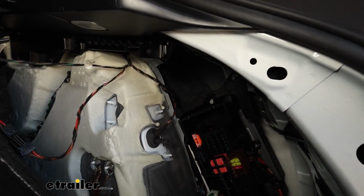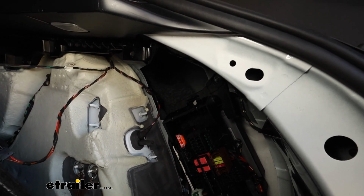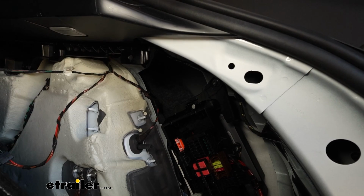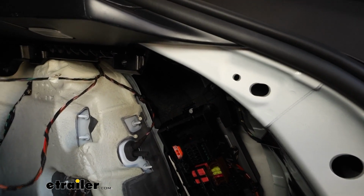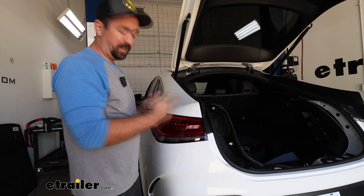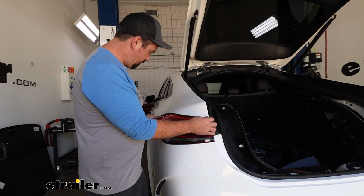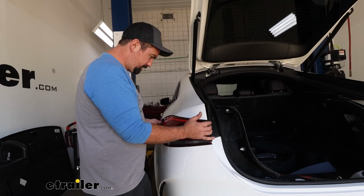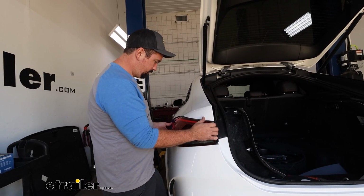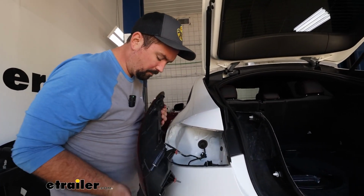On the passenger side, I did mention it's a little bit different. You can see where the light is shining through. So that's where it's going to be located. Same thing, I'd use the ratcheting 8mm to get to that because it's not a straight shot with a socket. With the 3 nuts removed on each side, the taillight should come out fairly easily. Just be careful, you don't want to cause any chips to your taillight, so slide it straight out, basically following the way that the studs were, and then we can get this unplugged.